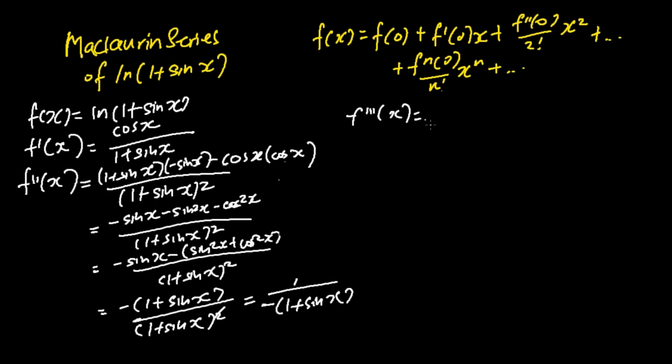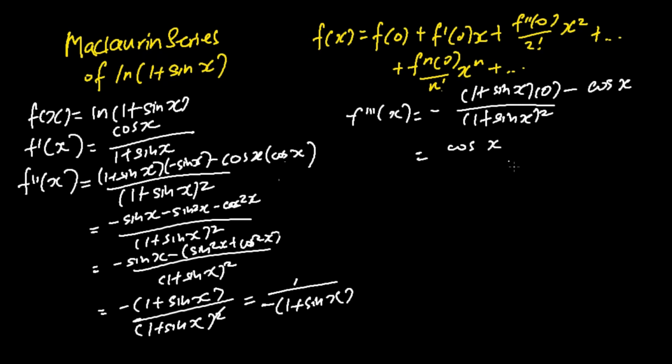We next find what is my f'''(x). To find f'''(x), we will just use the quotient rule again, in which my denominator will be the square of 1 + sin x. And I bring out 1 + sin x, differentiating 1 is 0, subtracting away, keeping 1, differentiating 1 + sin x. This will give me cosine x, in which this is just equals to cosine x over (1 + sin x) squared.